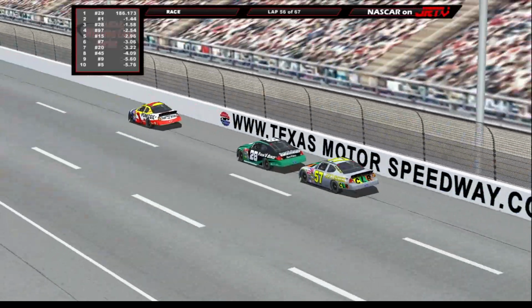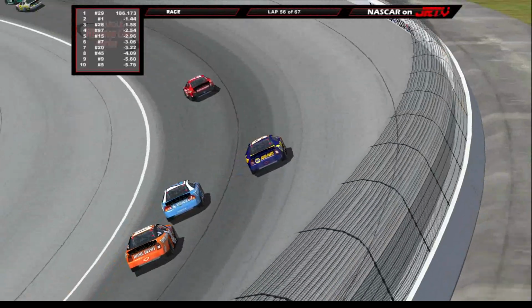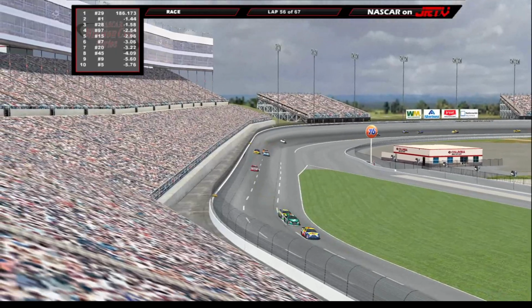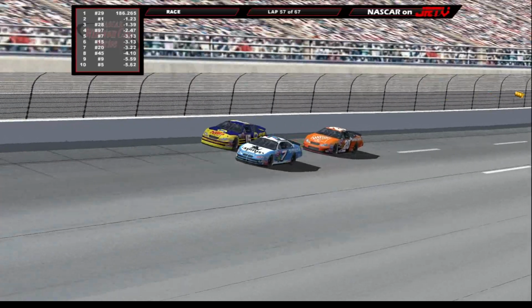Yeah, this 28's got a little bit of company from a lapped car, but he's decently fast. So we'll have to see how that all figures out there as we're looking at 3, not quite. The 20 thought better of it. We're going to settle it back down, which is good to see. We can't be risking anything this late into a race. It's a great battle for 5th place.